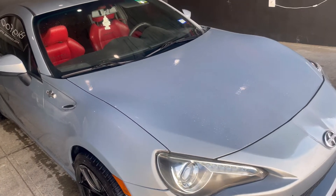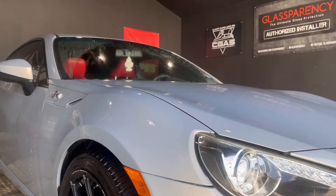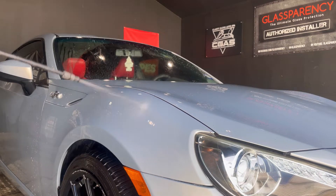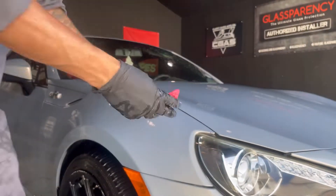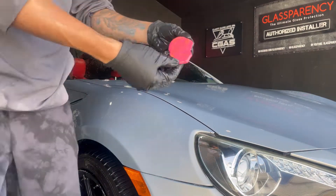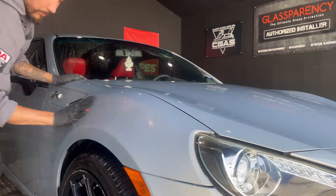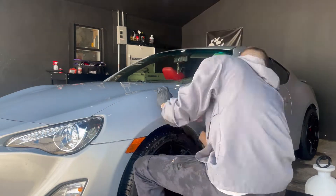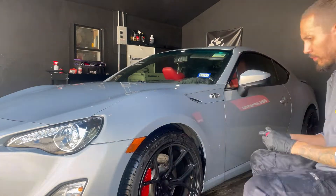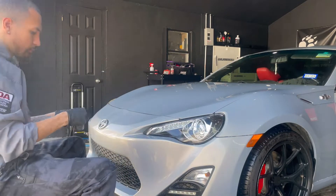After the clay process it's smooth sailing. I'm rinsing off all that iron and tar - I didn't film the tar removal but it is what it is, I'm pressed on time doing this by myself. I'm using McKee's 37 Rinseless Wash as my clay lube and the Koch Kemi Aggressive Clay Bar, which is my favorite - it's very chemical resistant. Look at all the overspray and contamination coming off. This is probably the first time this vehicle ever got a deep detail.